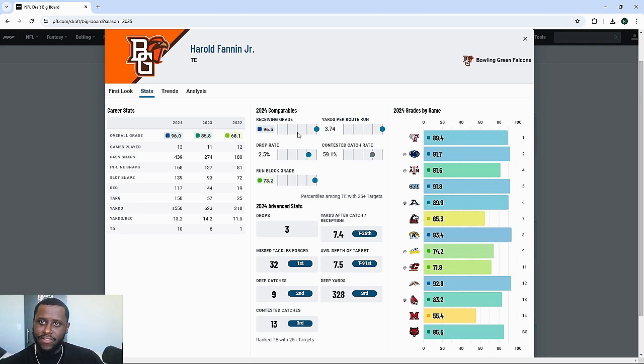I have to say this every video. Sorry, guys. But the reason why I like to use PFF is because it's a great marker. It's a great way to guide me. And I love the progression that it shows. And this is a ginormous progression. If the progression is about 1 or 2 to 3 points off, let's say this was 68 and then a 70 and then a 71, I'm not going to really see too much.